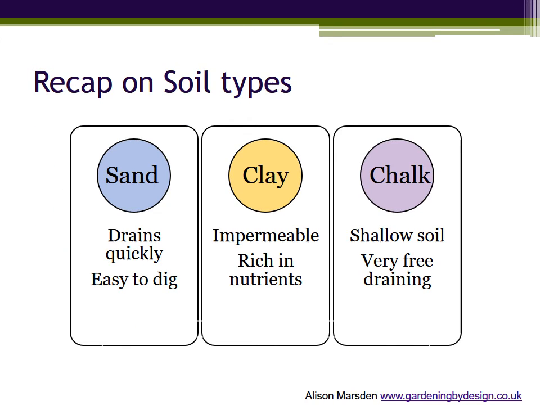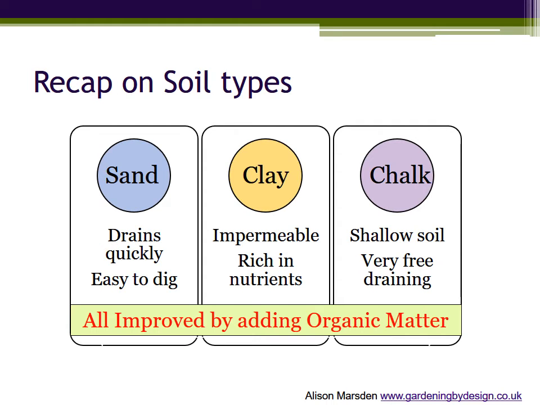Well, that's the end of the section on water in soil. Next comes a look at how soil affects the availability of nutrients, and this means revisiting sand, clay and chalky soils. So here's a quick recap. Sand drains very quickly but is easy to dig and can become very dry. Clay is impermeable, especially when wet, but rich in nutrients. And chalk is often very shallow soil, but free draining. And all are improved by adding organic matter.